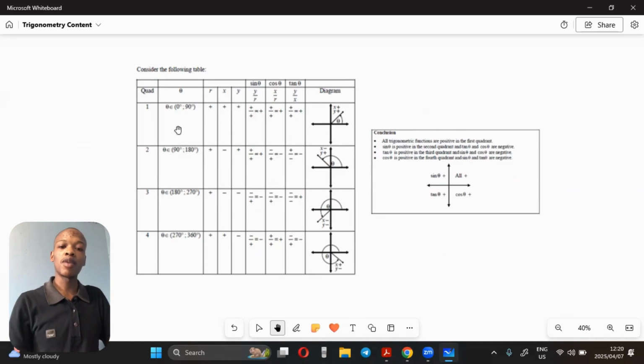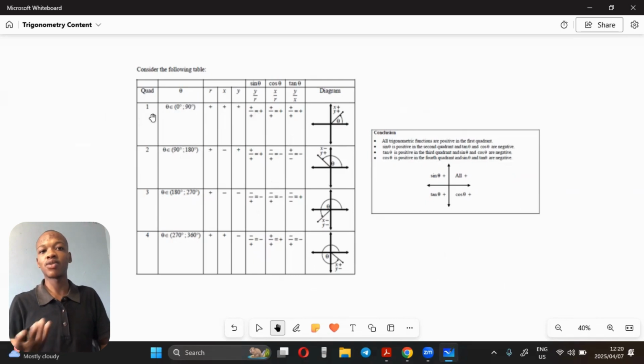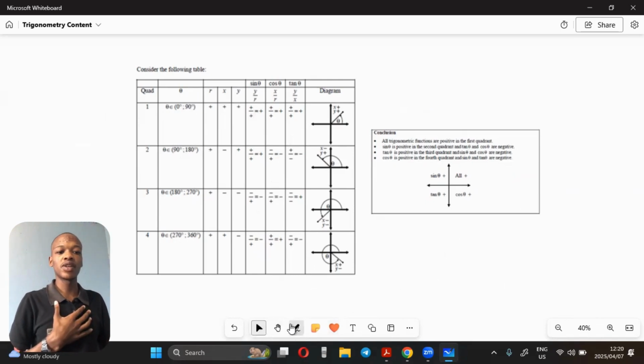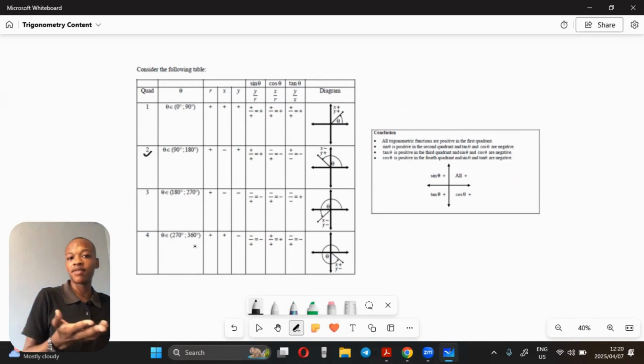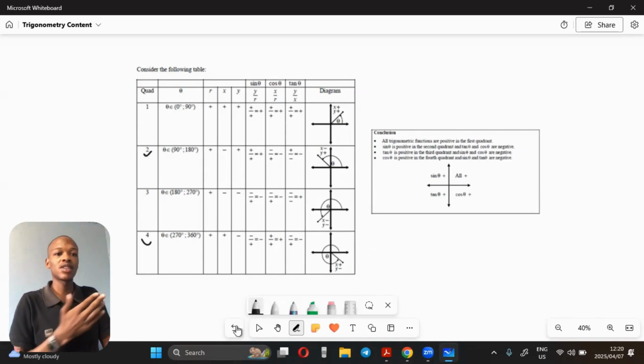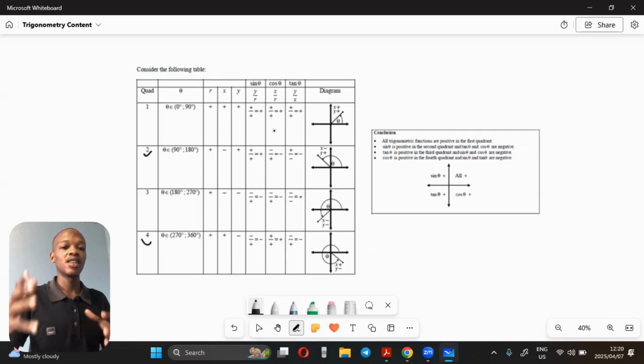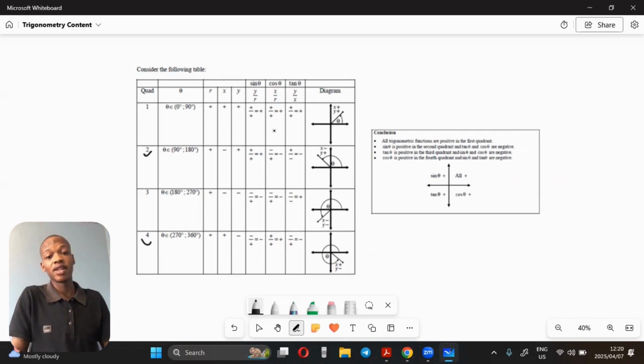Whenever you are talking about angles that are greater than 0 but less than 90, that is quadrant 1, as you can see here. Whenever we are talking about angles that are greater than 90 degrees but less than 180, we are talking about quadrant 2. Whenever we are talking about angles that are greater than 270 but less than 360, we are talking about quadrant 4, and so on. And what is happening in quadrant 4? Check here. R is always positive. In all quadrants, r is positive. X depends on which quadrant you are in, and in terms of y over r and x over r, you will end up with a positive or a negative number. That is how you conclude that sine will be positive there, or cos will be positive there, or tan will be positive in that particular quadrant.